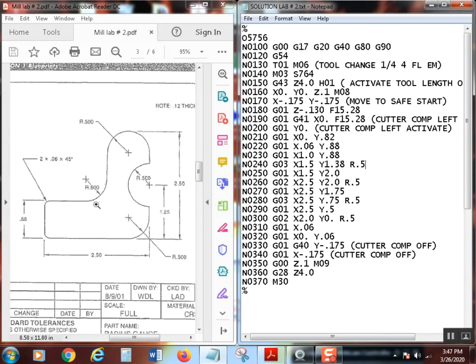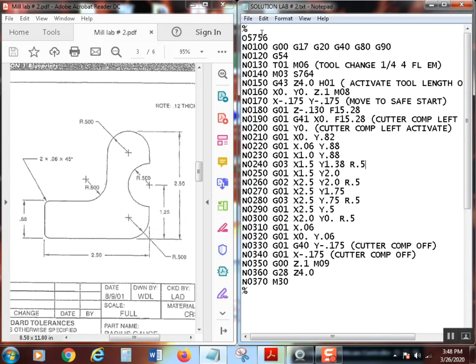Notice we got a half-inch radius gauge, 500 thousandths. These are actually chamfers. Okay, doesn't say chamfer, but it is. It's drawn like a radius, but it's a chamfer. So trust me on that. Chamfer.